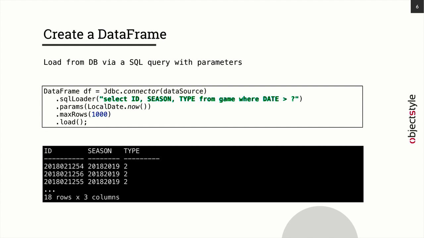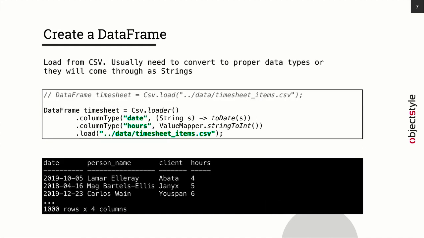So you can run a query and get a data frame from a database, or you can get it from CSV. We just mentioned CSVs in the previous talk. CSVs are important in that you can easily export them from Excel, for instance, and then feed them to your data analytics program. So CSV is a common, simple format, and unlike the database, we don't know the data types in CSV.